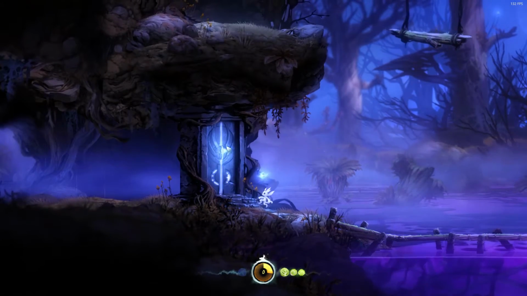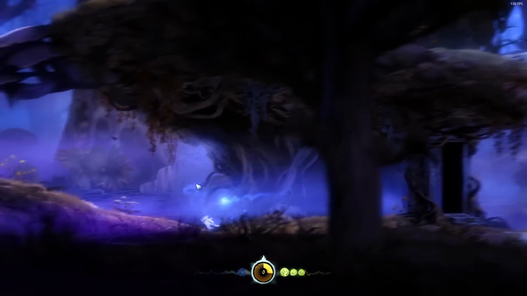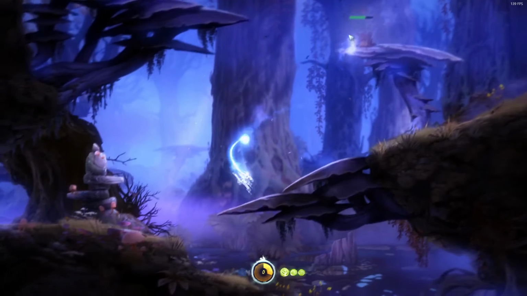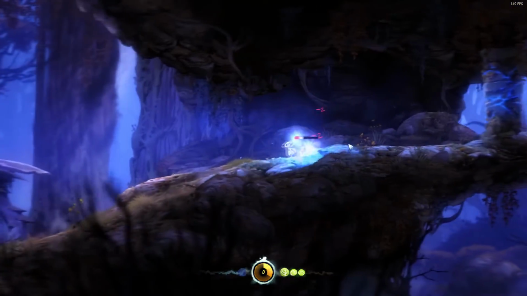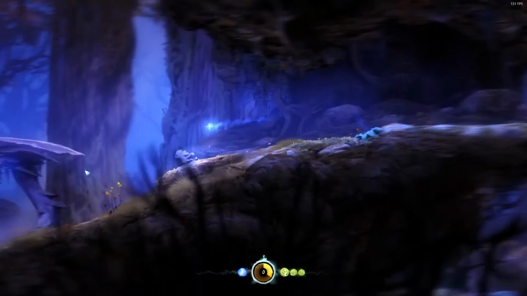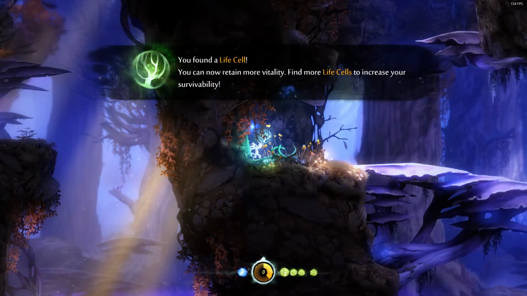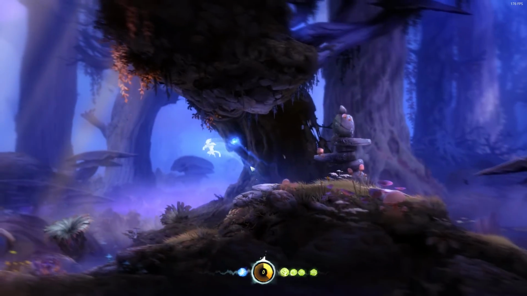Well, I already have them. I wonder if all the spirit gates only take 2 of those. Spirit caverns and hollow grove. I'm going to go here first, just because I think there's more to this place. More skills and more things to get. I'm doing 0 damage to that one, so let's go up here then. Oh, cool. So now I've got 4 health points. Let's go to the spirit caverns.